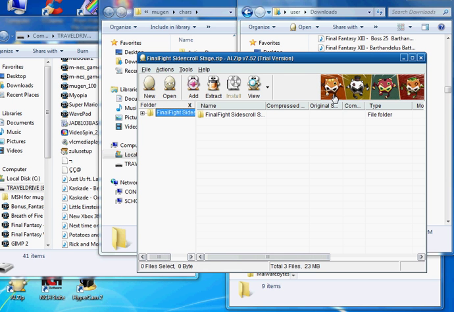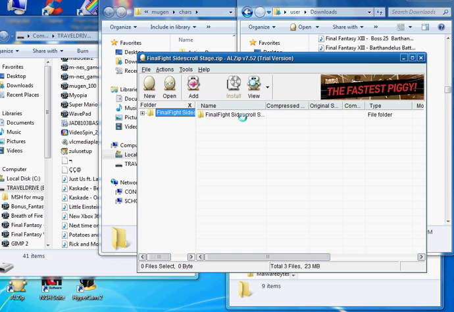Okay, we're back. I'm gonna show off this final fight side scrolling. How to do this? This is a little more complicated than my normal stuff, which is basically just unzip the file into the characters folder, and then deal with other stuff. This is a little bit more complicated.